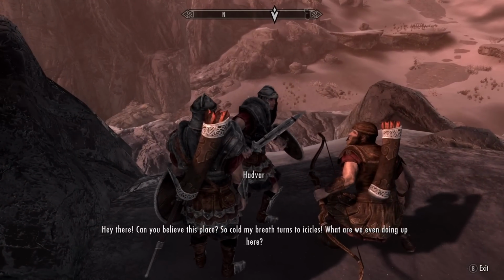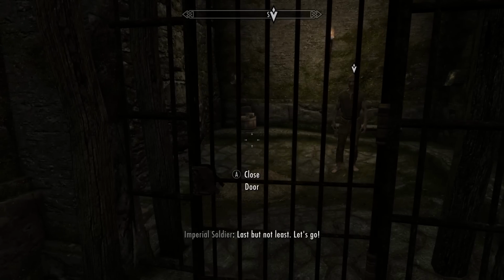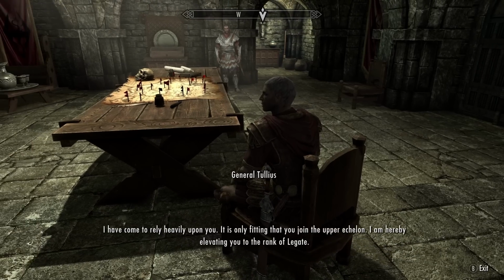We meet up with Bestie again. He wants us to sneak in and free some prisoners, so we wait and then walk straight in. We free a few, they gear up, and we get through the fort without too much of an issue. We head back to Tullius.